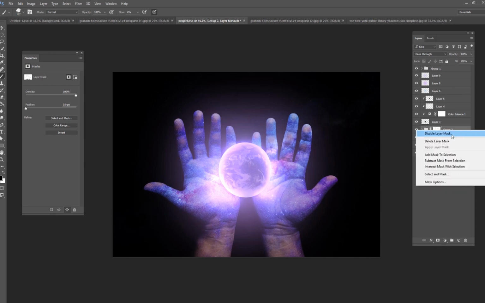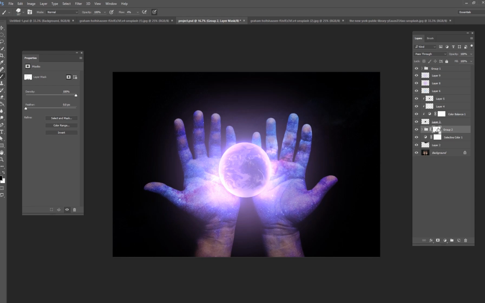Okay, so this is before and after with that layer mask, just painting them off and on just to see what it looks like. But guys, that's really quick. That's in just like 5 or 6 minutes. We just created a really surreal type of picture using pictures of hands, stars, and an earth, and just doing some glows and other effects.